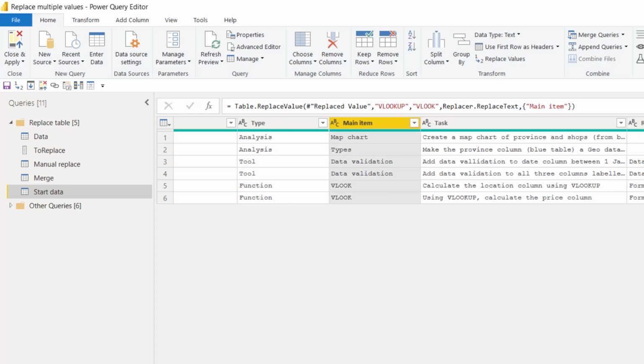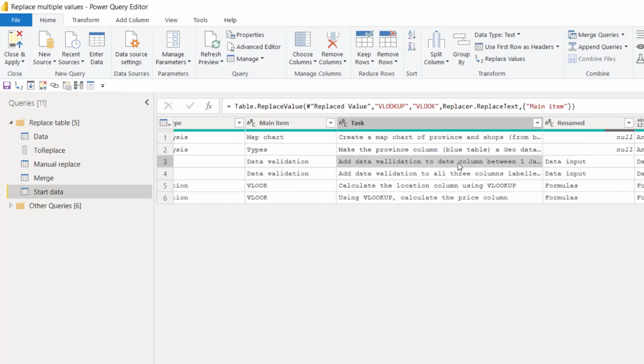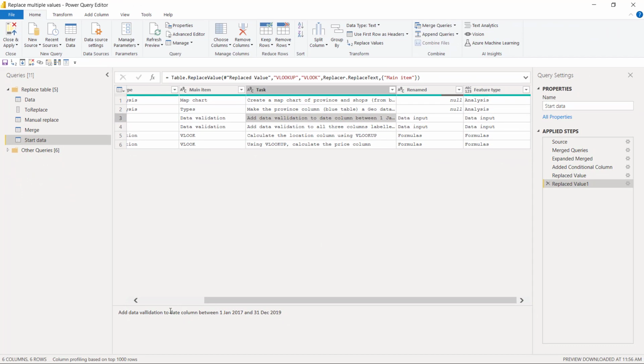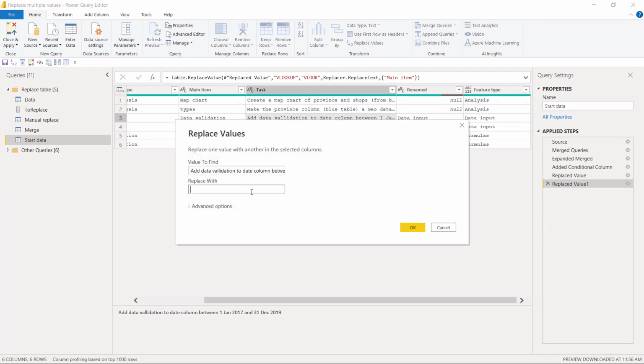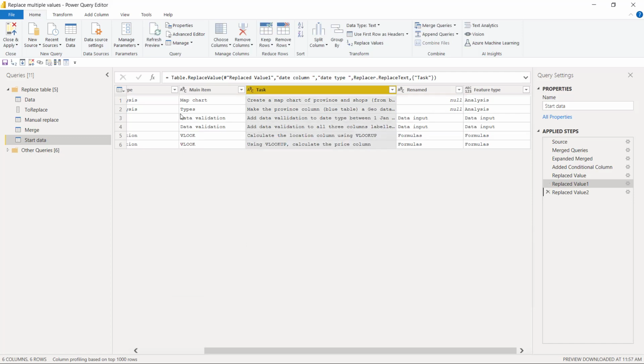Another trick, if you want to take just a certain word or some words out of it, is you can click on it, and then down here, you can right-click and copy that. And then if you go to Replace Values, for the value to find, you can just paste with Control V and then replace that with what you want here. Be careful with the spaces, which should match before and after.